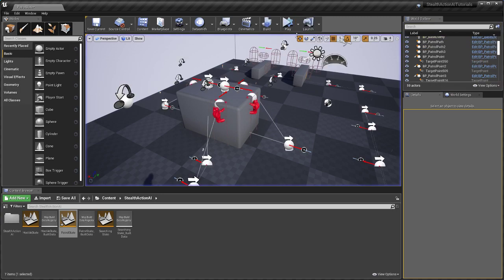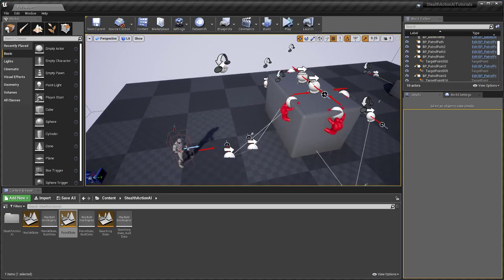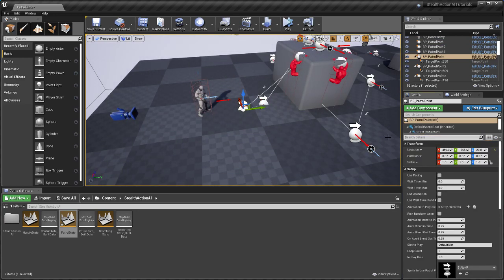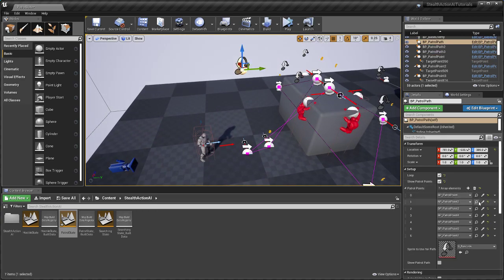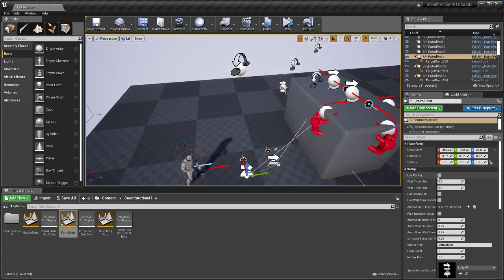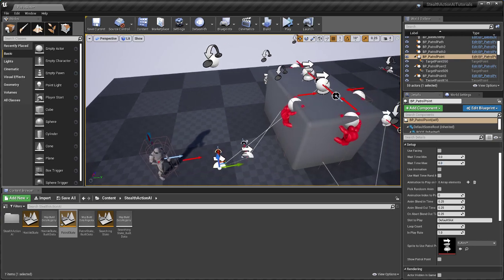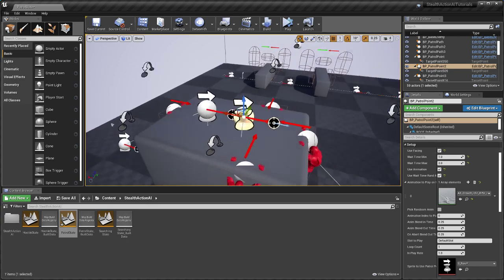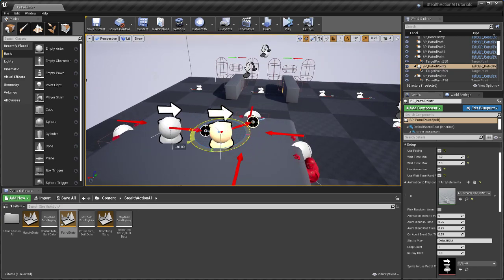So to break this down, basically what we're doing is we got the patrol points, and if we go on each patrol point, we can see exactly how it's configured and where it is. For example, on the first point, the AI will not use facing, will not wait any random time, will not use any animation, it's just a default, pure default. On the second point though, we want the AI to use facing, so that means that the AI will face the arrow direction. This target point in the front is to indicate where the AI will face.